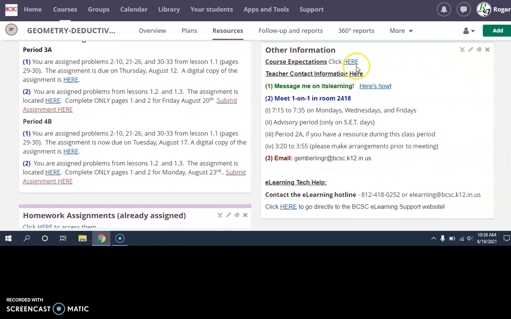In terms of the expectations, I would suggest reading through the expectations in terms of materials that your teenager needs. The two biggest things you need to know as parents is that anything I take in terms of grades, whether that's homework assignments, in-class assignments, online activities such as Desmos or GeoGebra, all those assignments represent about 30% of the grade for the 9 weeks. Assessments represent 70% of the grade.